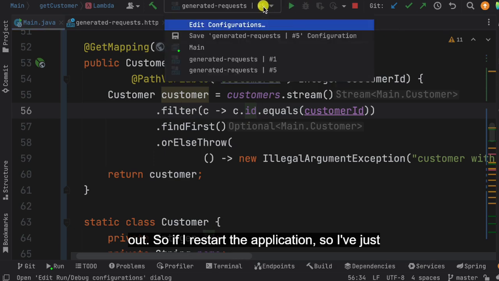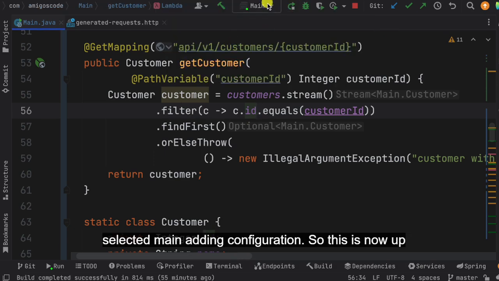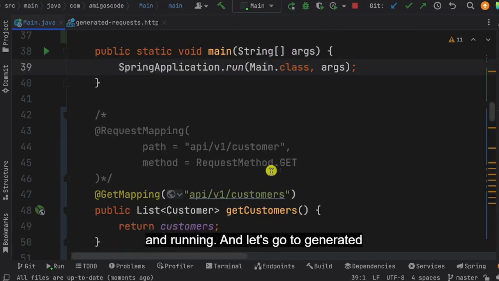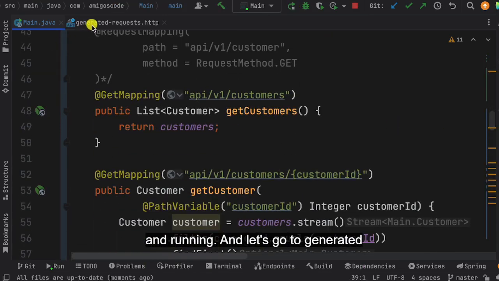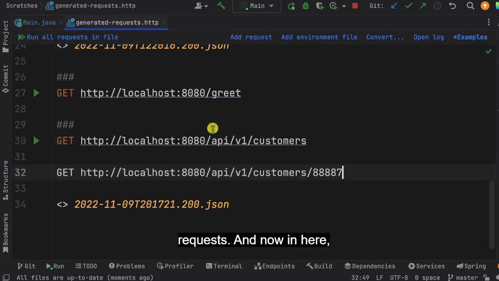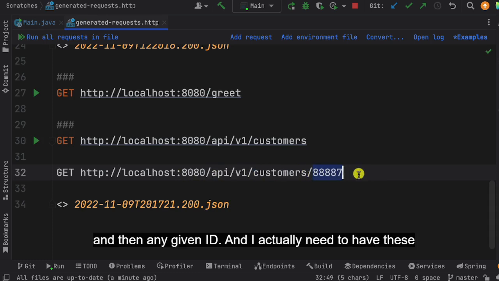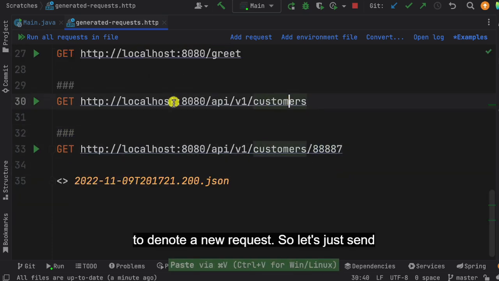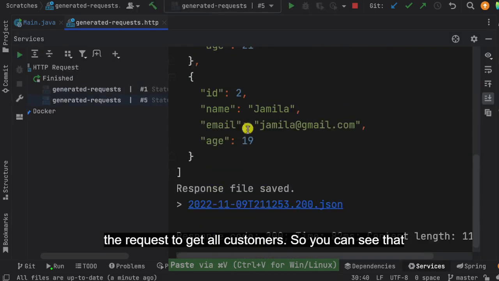So if I restart the application, so I've just selected main, adding configuration. So this is now up and running. And let's go to generated requests. And now in here, the path will be API v1 customers and then any given ID. And I actually need to have these to denote a new request. So let's just send the request to get all customers.